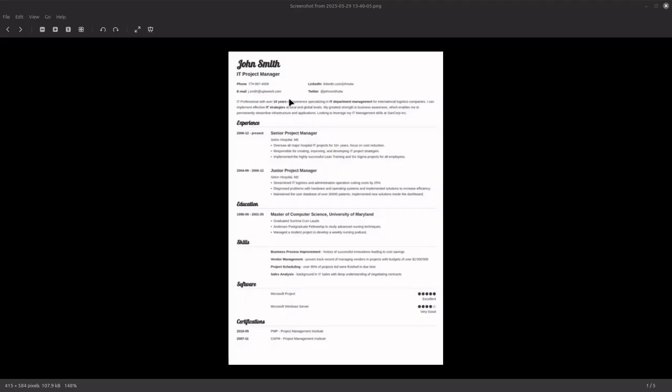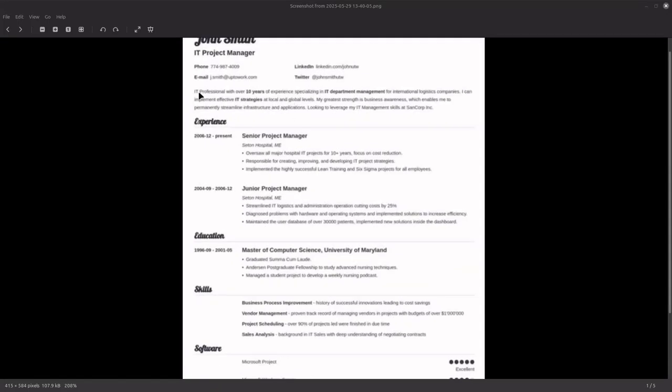In this particular resume, if we zoom in here, we could see at the top, we could see 10 years IT department management and IT strategies. These three things are keywords. They're boldface. The system in the ATS world will take those boldface items and scan them first against what it has as a dictionary. Keep in mind, this configuration works a lot like a dictionary crack, meaning that there's a library of words on a system and a scanner that uses those words as keywords to find within documentation.